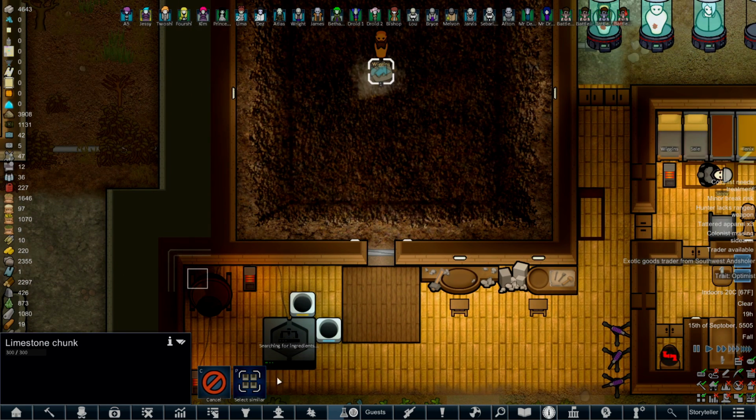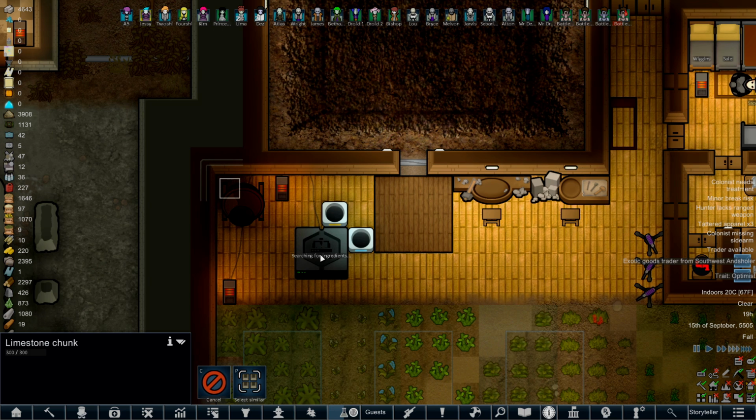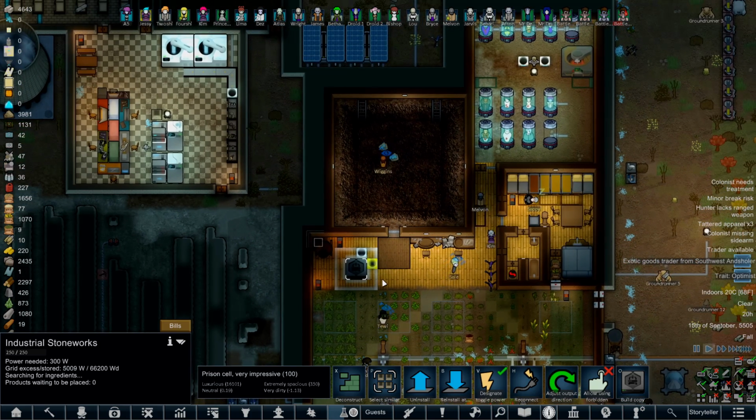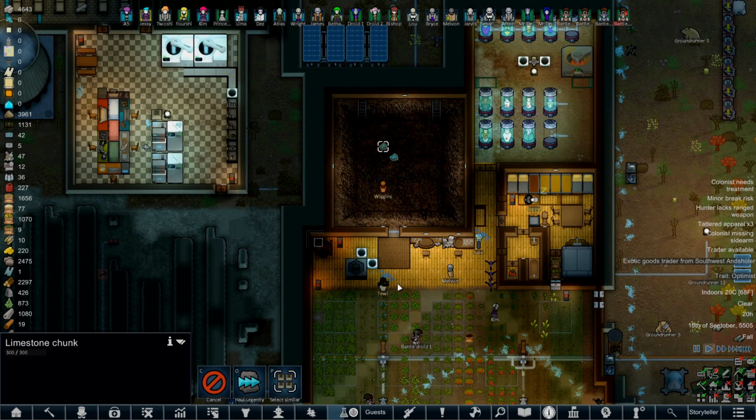Let's see. Let's haul urgently. And we'll get someone to haul this into an input pipe. And then theoretically, this is going to get shoveled into this guy. And instead of saying searching for ingredients, it's going to say making chunks. Which is fine. I think that's fine. I think it's doing it.